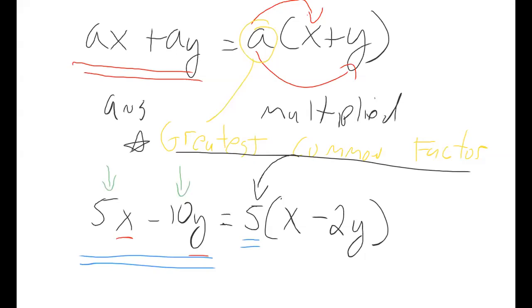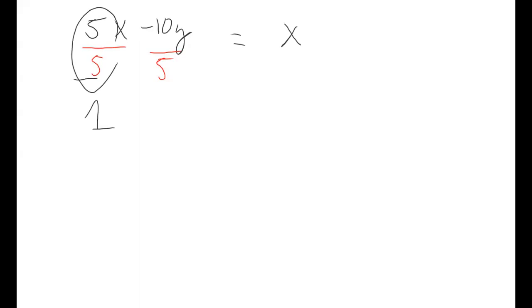So the one thing the book does that I don't really care for, let me go to a new page. I don't want to erase in case people want it. Say we have this problem again. And again, if I'm going too fast, please someone chime in and stop me. 5x minus 10y. So what the book tries to say is, hey, I see there's a 5 here, and I can see a 5 can go here. So it kind of does a division problem. And then 5 divided by 5 is x, because this becomes a 1, and we're lazy, we don't write our 1s. And then negative 10 divided by 5 is a negative 2, and you keep the y.